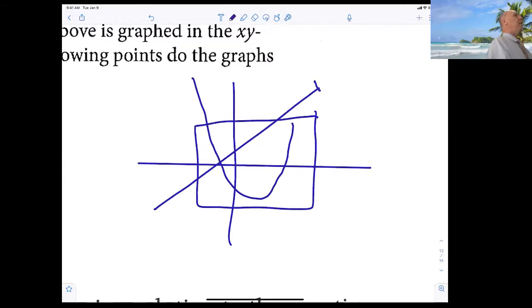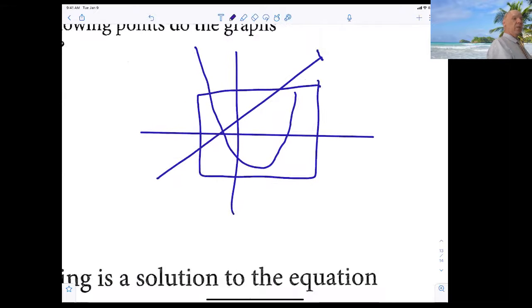Come on, just give me a second. This is your window right here. The point of intersection is outside the window. Do we agree with that? So here's your cursor right here. You're going to move your cursor closer to the point of intersection where it's up off the screen.